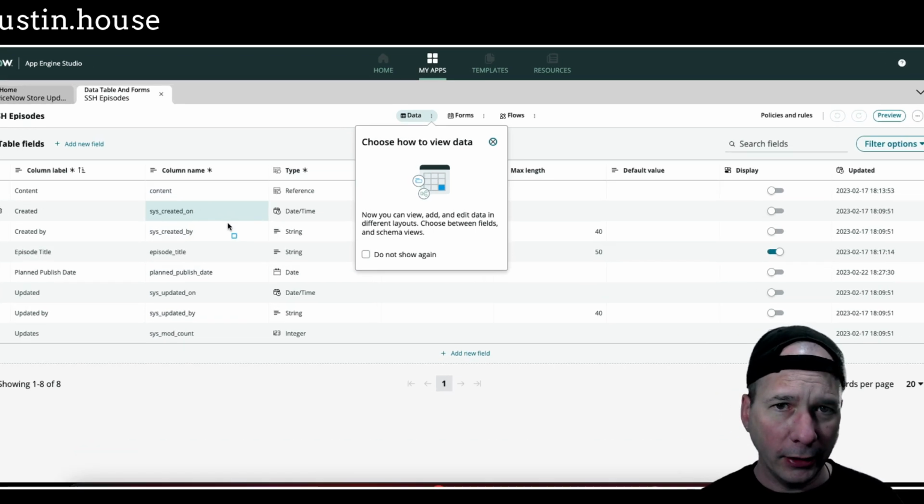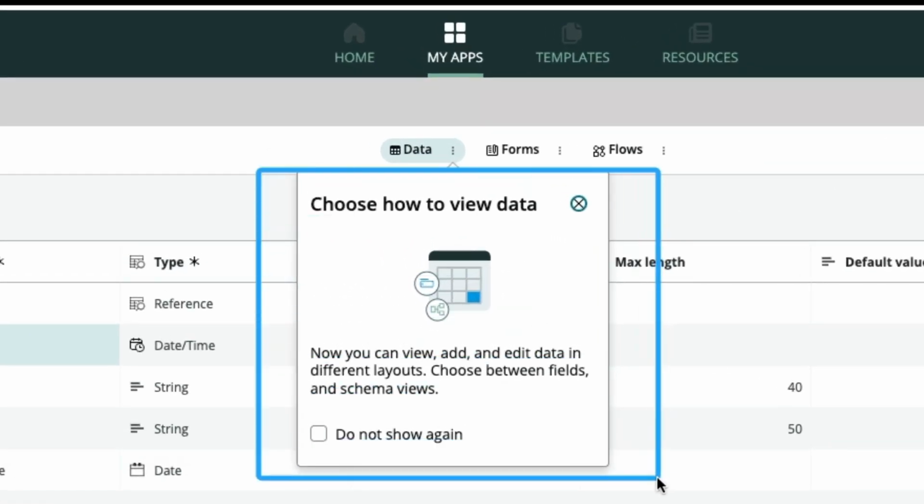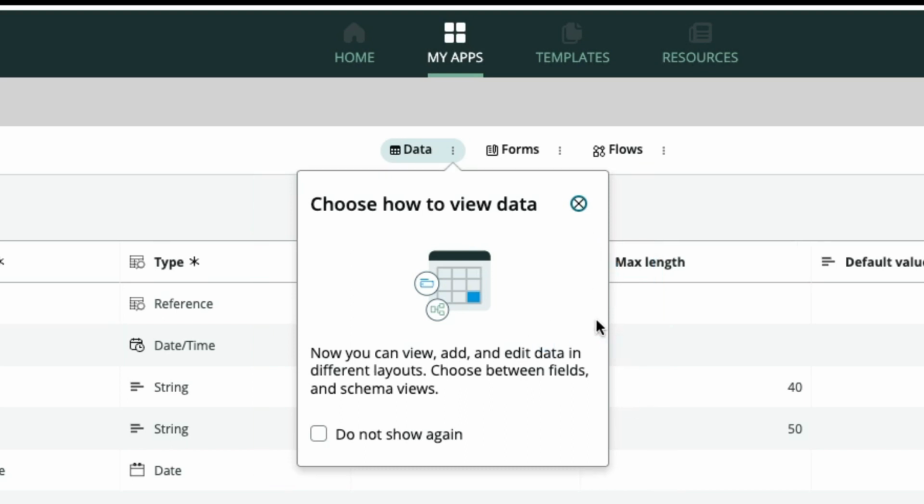But what I want to talk about in this episode is this change in Utah that you can now switch between the field view, which is what you're looking at now, and the schema view. And I was like, that's a really helpful thing that I don't have to jump out to somewhere else or go map it on a whiteboard so I know what's all going on. So I'm going to leave that up there so we see it on the next one.